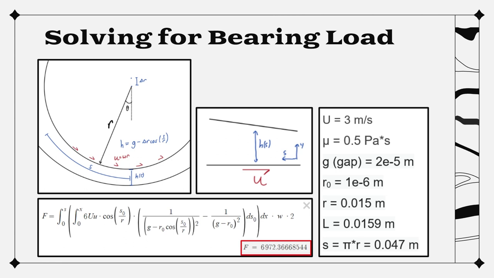When our bearing is rotating and it experiences a load, we can see a displacement delta R. This displacement creates a decrease in the cross-sectional area and we can use the equation from the last slide to solve for the pressure gradient given this geometry. We then integrate our pressure gradient to solve for pressure and then integrate our pressure over an area to solve for a force. Given these parameters for our geometry and fluid properties, we found that the restoring force that this bearing created was on the order of 7,000 newtons.